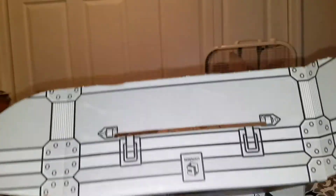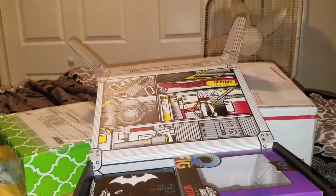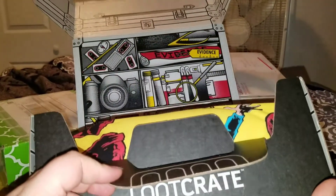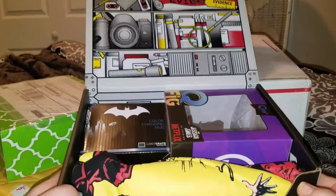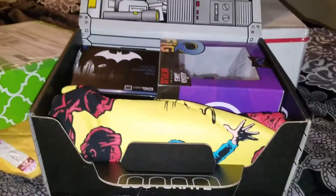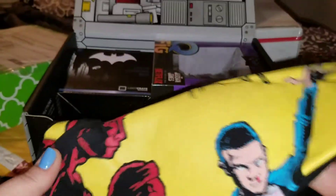This one looks like it'll be a suitcase of some sort - you turn them into stuff and they're cool. Like this would be the handle to it, see how this kind of bends up? Loot Crate is basically my husband Richie's favorite thing - he likes his Marvel stuff. Horror Block is my deal, so mainly all this stuff goes to Rich.